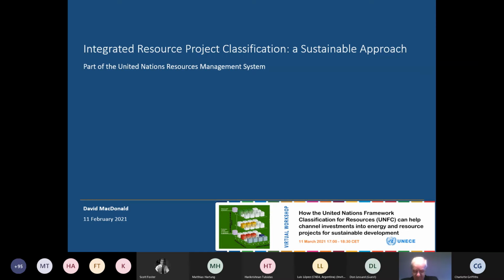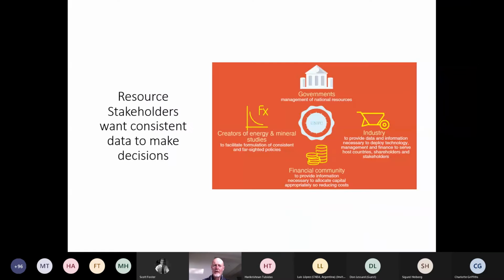The microphone is yours. Okay, thank you very much, Sigurd, and thanks to the previous speakers for their presentations as well to set this up. So I am going to talk a bit about project classification and why I believe it's important and actually essential in achieving the Sustainable Development Goals and really to optimize, improve, and use all of our resources in a full and complete manner. So if we could jump to the next slide there.